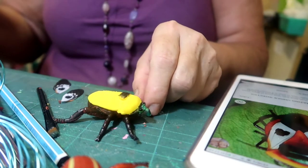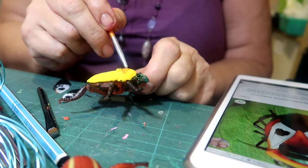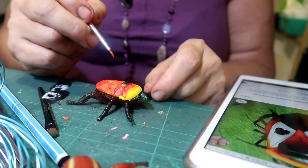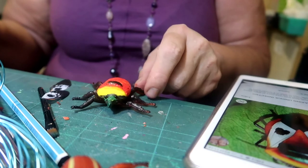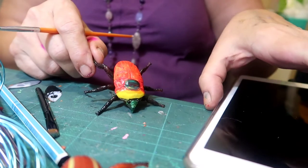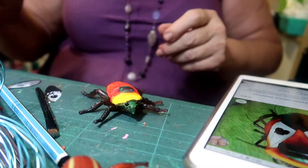Now whilst I'm doing that, this is also the same colour that we have across the top as it gets redder as it comes down, so I'm just going to blend that in as it goes orange at the edges. I think once this is done we'll give this a coat of shine as well. I might even put some metallic eyeshadow over this part. All of those colours have got to dry before I can put anything else onto them — I can't put the wings on or finish any of the colours up until those are dry, because anything I touch is going to get spoiled.